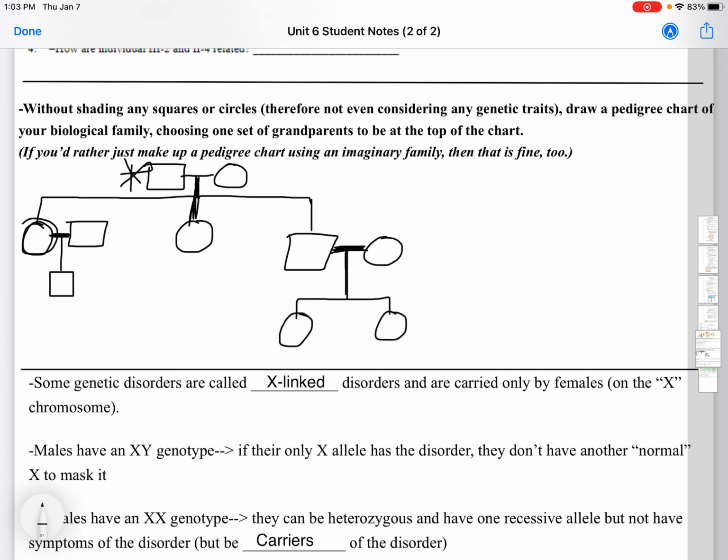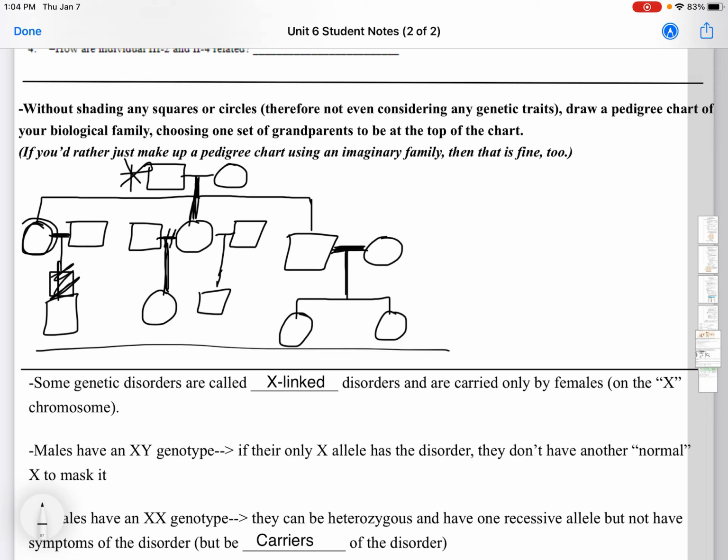This other sister, she was married to a guy, and they actually had a daughter, okay? Since then, they have gotten divorced, but you would still leave this line in here. Now, a lot of charts you'll look at may have something like this, showing that the relationship has been severed, but they still have that biological daughter together. Some of us may be in that boat. She has since gotten remarried and had a son. Okay, so our chart would look something like this. Of course, this one would want to come down a little farther, just so they're all in the same row.